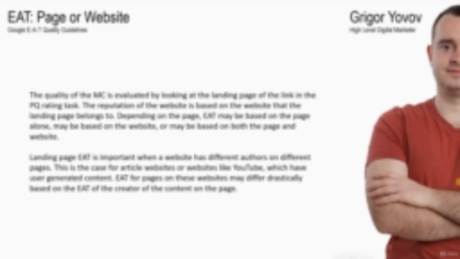Landing page EAT is important when a website has different authors and different pages. This is the case for article websites or websites like YouTube, which have user-generated content. EAT for pages on these websites may differ drastically based on the EAT of the creator of the content of the page.